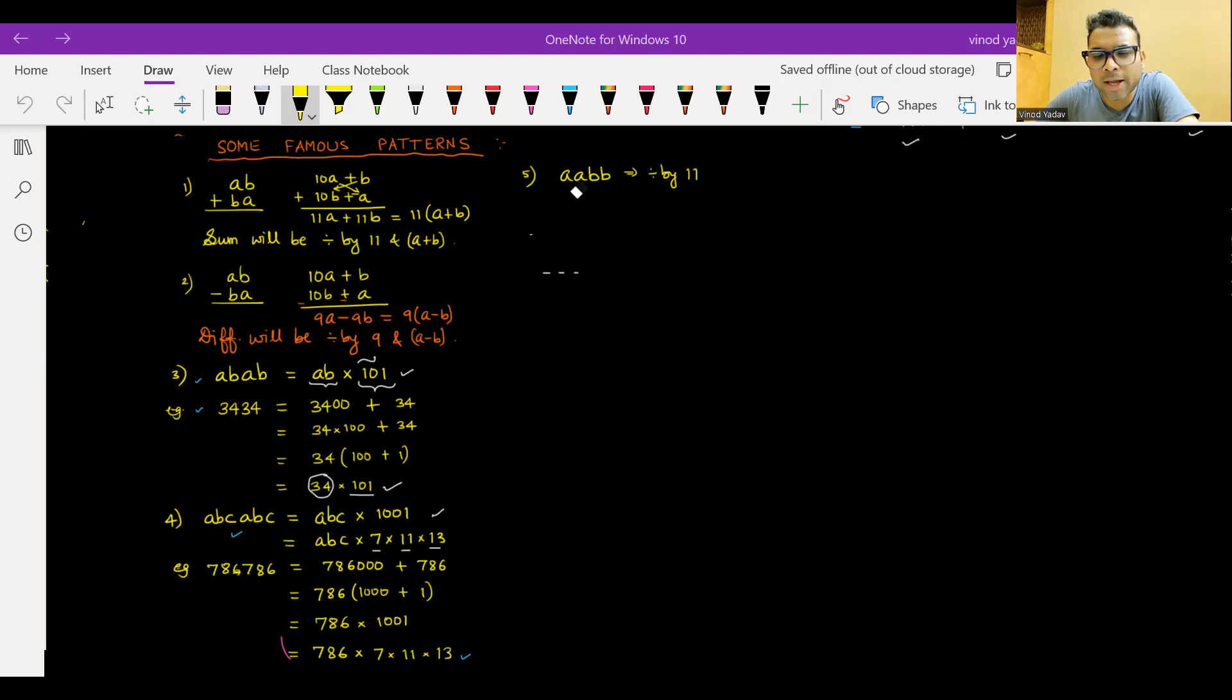Any number of the type ABAB will always be divisible by 11, right? Because a plus b and a plus b, sum of odd placed and even placed, the difference between them will always be zero. And then 111 is 37 times 3. This much you should know because sometimes this is three same digits, triple A. So a times 111, and 111 is 3 times 37. So such kind of numbers where triplicates are seen will always be divisible by 37 and of course by 3. That should click. So these are some extra knowledge. If you remember, time will be saved. Otherwise it's okay.